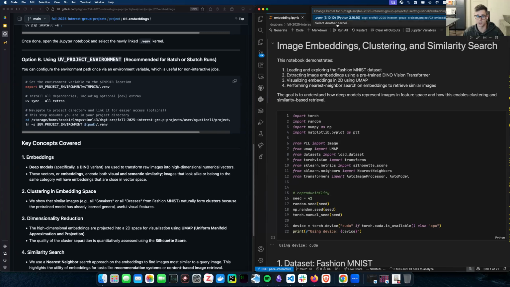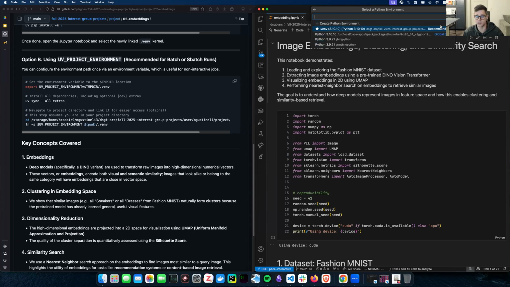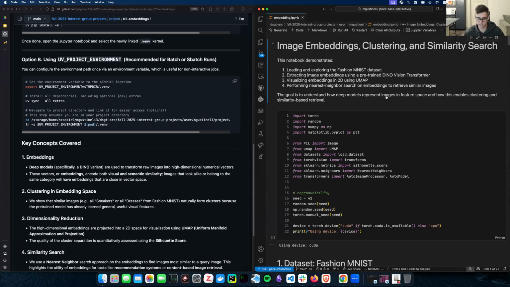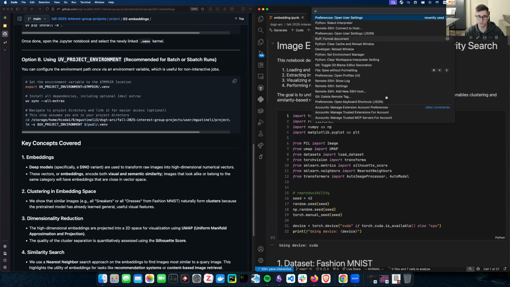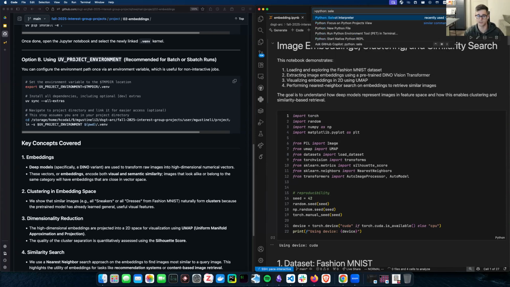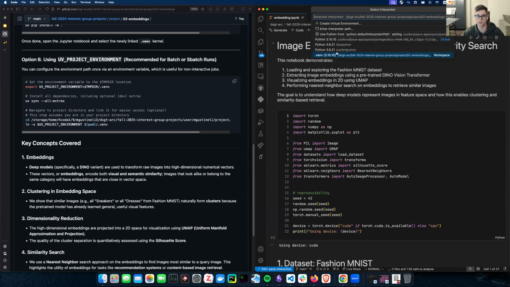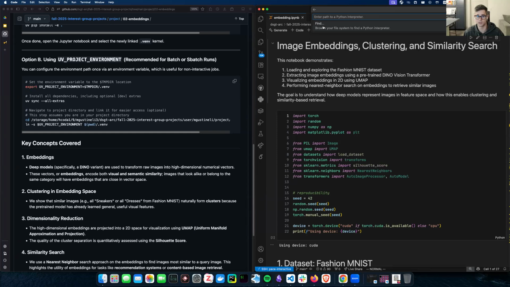Then you select a kernel, Python environments, and I don't think this is the right one that we created. So we're going to do Command Shift P, or Control Shift P if you're using Windows, type Python, and select interpreter. Then enter interpreter path and browse, and go to the directory where we currently are, because I symlinked it.